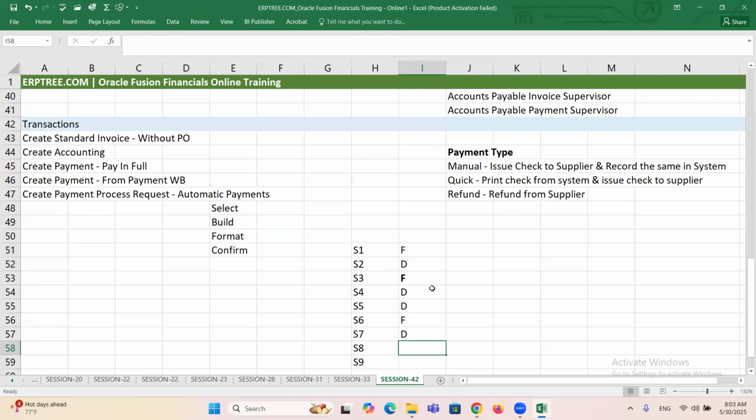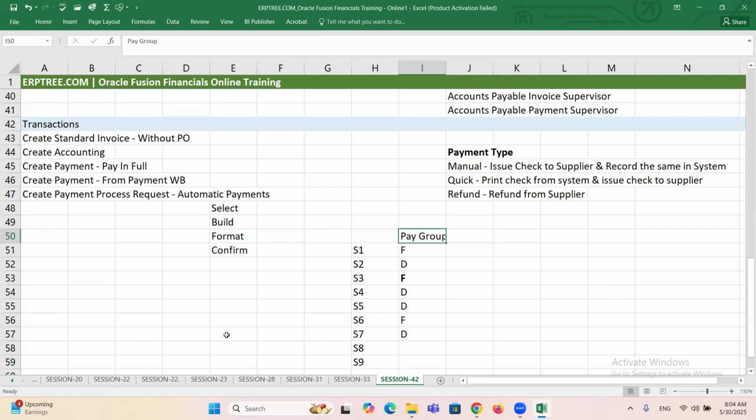Whatever classification I'm giving, I call it a pay group. Now if I use F, when I submit the payment process request, F means the foreign supplier pay group. The system will look at which suppliers F is associated with. For all those suppliers, the same pay group will be applicable. So now it will pick invoices which belong to supplier 1, supplier 3, and supplier 6. That's how you can use the pay group.